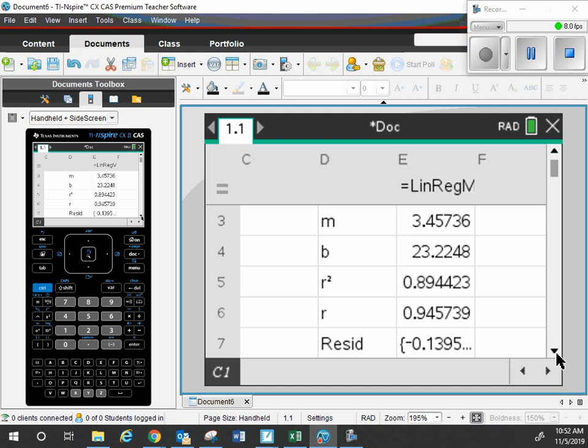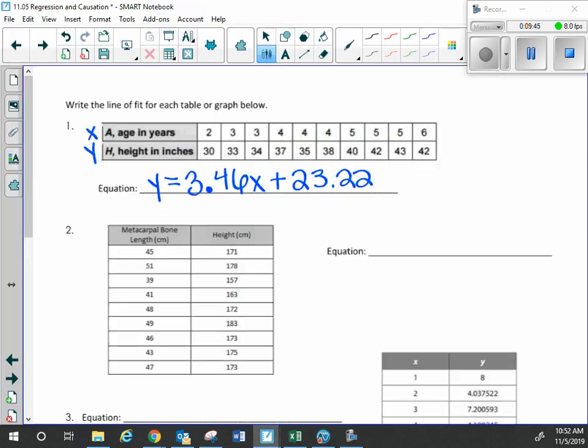So if R is 0.95, what does that tell me about this? It's a strong positive correlation, right?